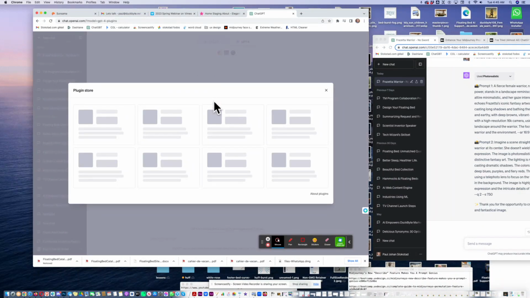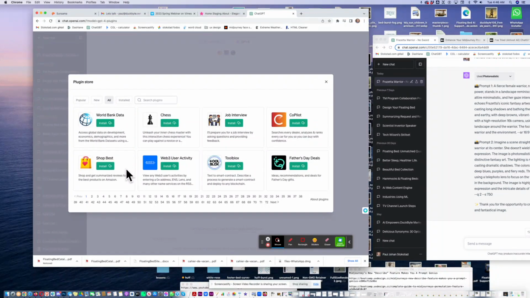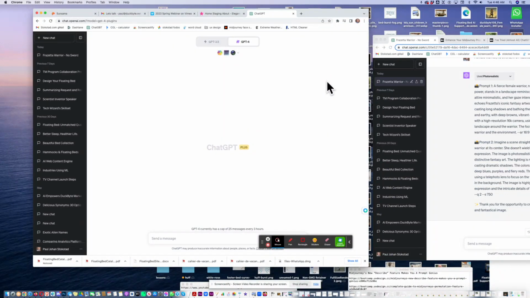Plugin store allows you to choose from bunches, hundreds of plugins for ChatGPT. Okay, these are popular ones. And then here's all of them. All of them, there's this directory. You can go through all these. I went through all these plugins to find things that are cool. These basically, what you do is you activate the plugin you want to activate, and then you put your same ChatGPT request in. Once you've activated that plugin, that's the kind of search that it'll do.